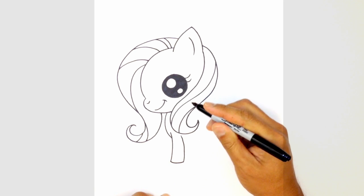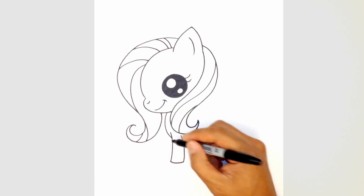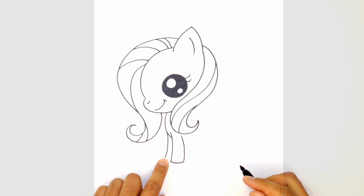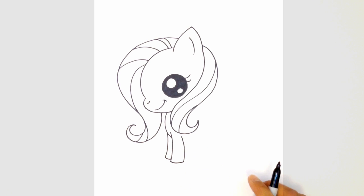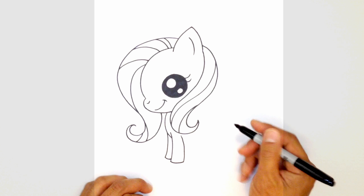Coming up like this. We're going to draw the leg in the back, so we're going to duplicate this curve in behind the body here. So right here, we'll curve out. Now we're going to raise it a little bit higher than the front leg because it's in the background. We'll curve that in like that. From this point, I want to go back up to the top of the back and draw in the wings.